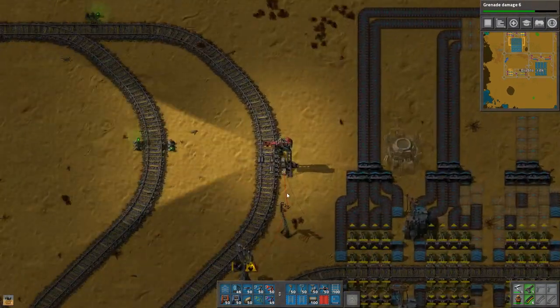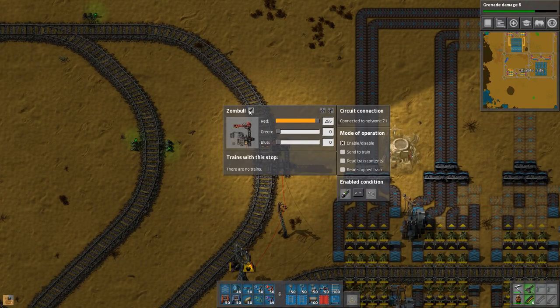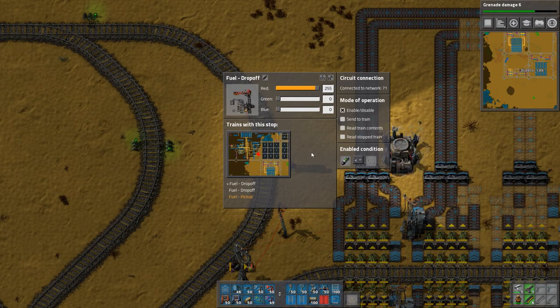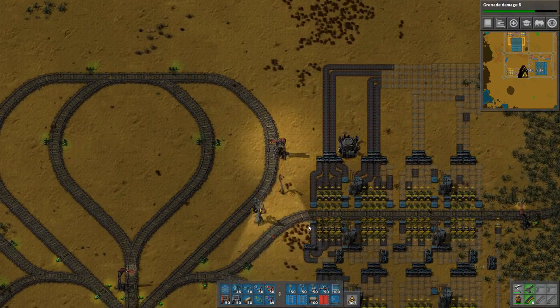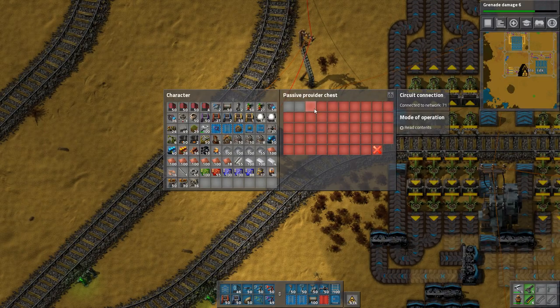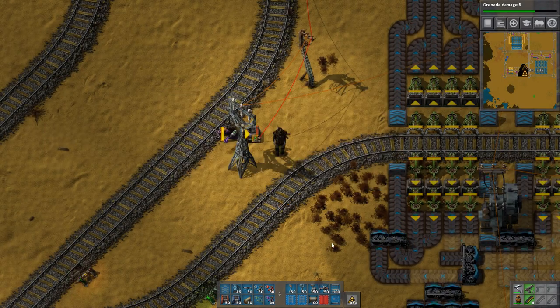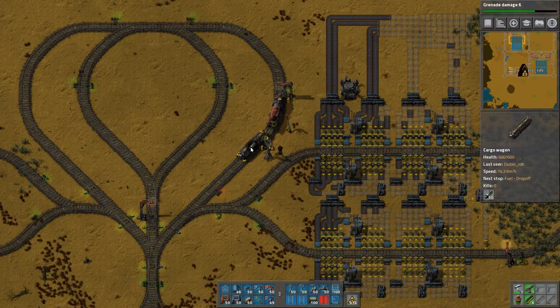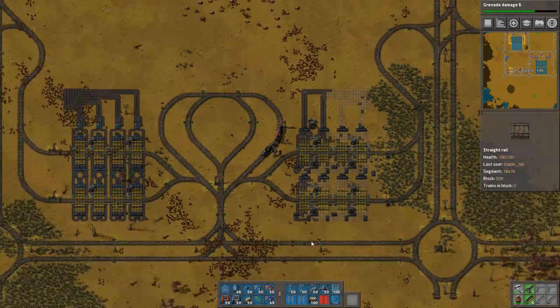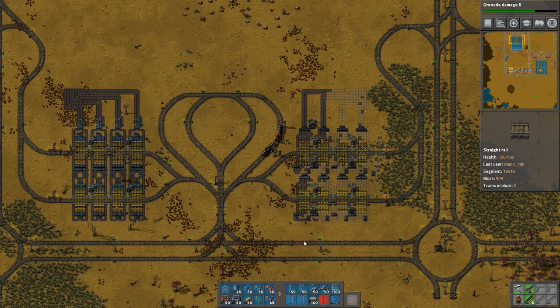RoboPort. And I can rename this thing to fuel drop-off. Thank you. That means the train's going to come. Let me limit this box to, I believe it was 2, I'm not entirely sure. How much do you have? You know what, I don't need to limit you. No one needs to ever limit you.